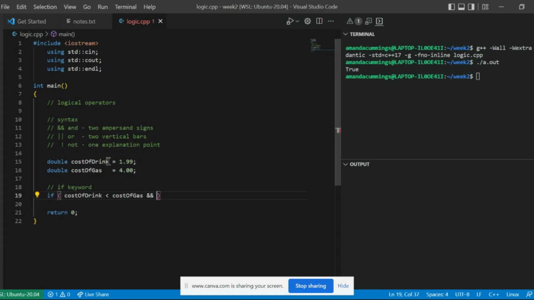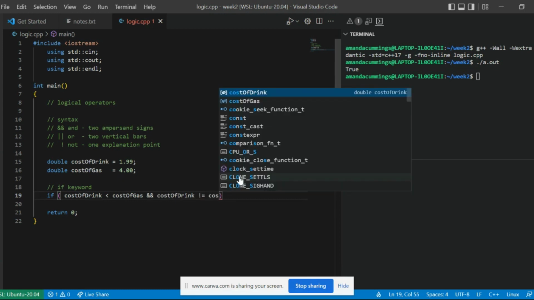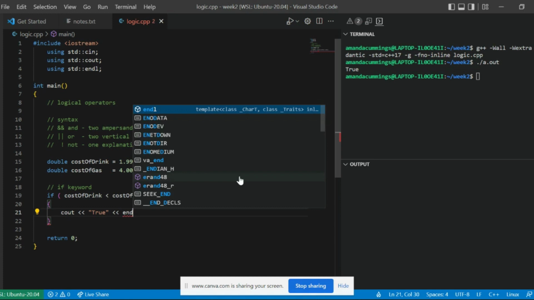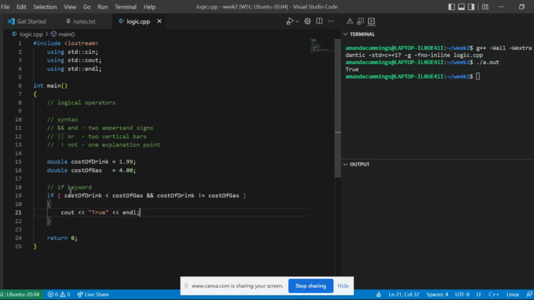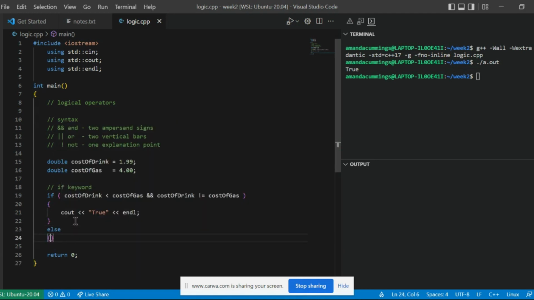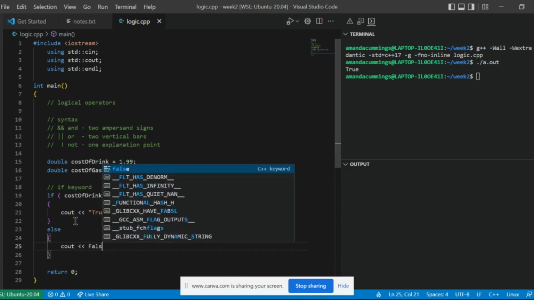So if our cost of drink is less than our cost of gas and our cost of drink is not equal to our cost of gas, this is where it would result in true, because the cost of the drink is less than the cost of the gas and the cost of the drink is not equal to the cost of the gas.